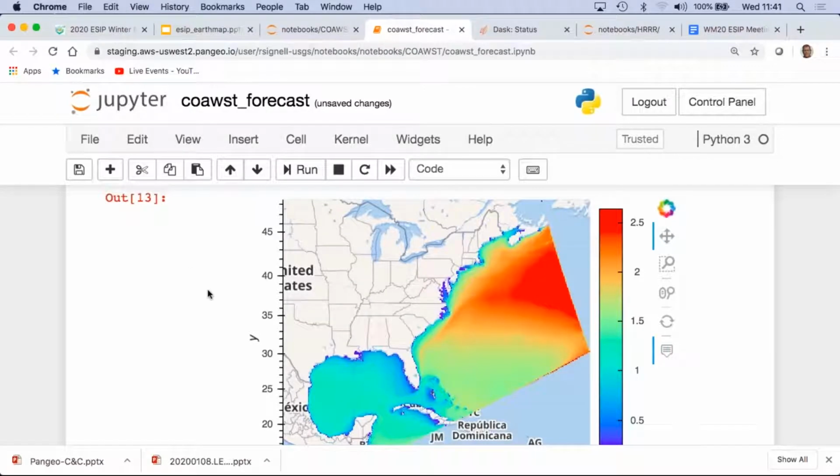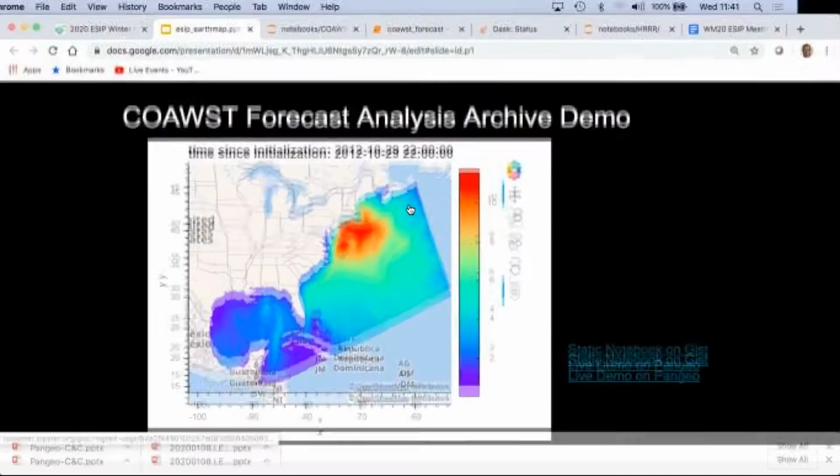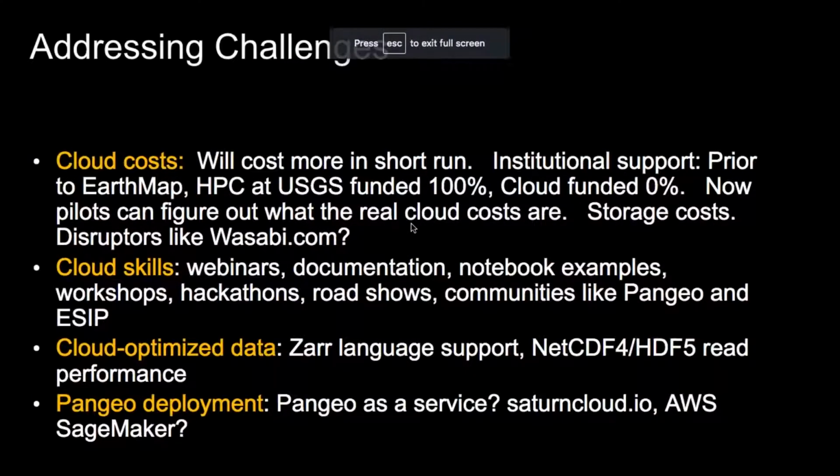Okay, so just to finish up, some of the challenges, Amanda mentioned some of these, but one of the problems that institutions like USGS are facing is that we already have HPC that we've paid for, and we're making it free to our scientists. So it's not much of an incentive program to say, hey guys, why don't you go work on the cloud?